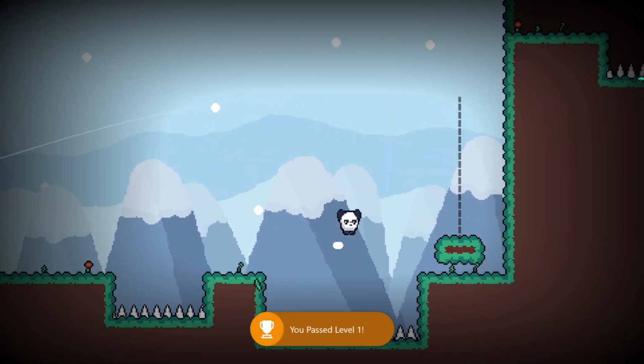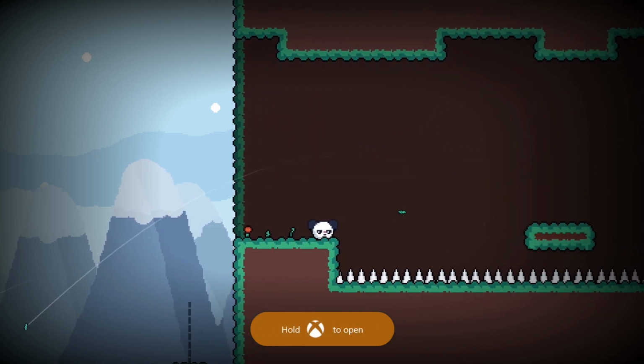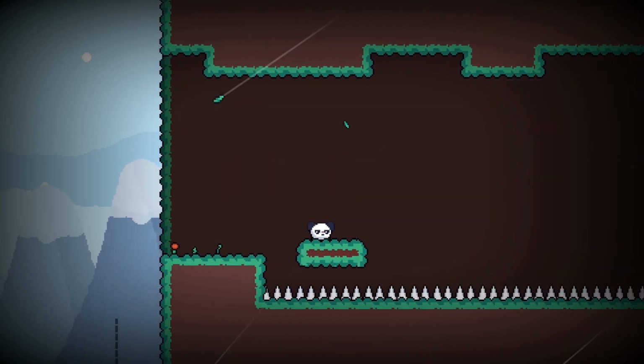So you can move around with the left stick, you jump with A, and your objective is to collect the cat at the end of each level to finish it.